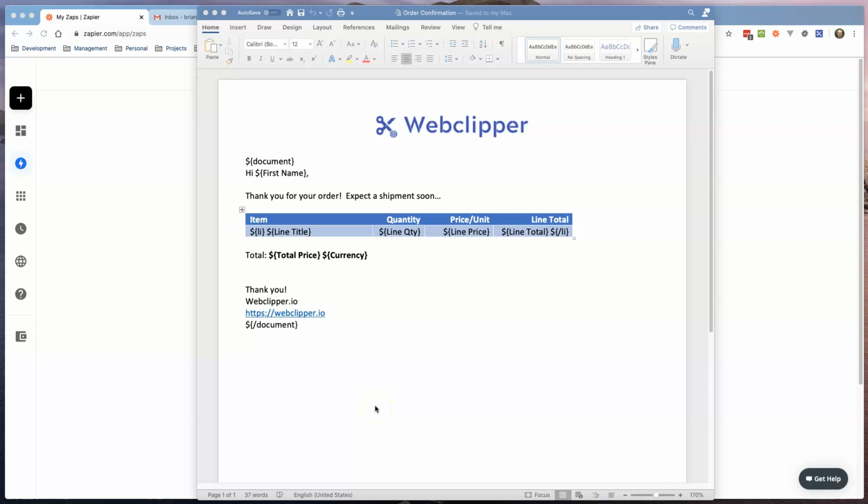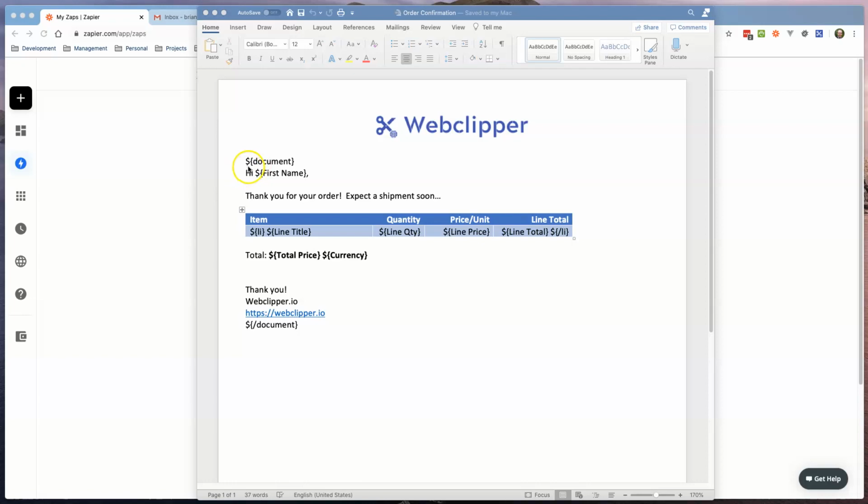In this video, I'm going to show you how to use this Microsoft Word document to generate some content and use it in Zapier. The document that I'm using is, again, a simple Microsoft Word document. There are a couple of things in here maybe to point out, but if you want to learn more about how to create a template and some keys about it, then refer to our other Web Clipper video to learn how to import a template and the anatomy of a template.